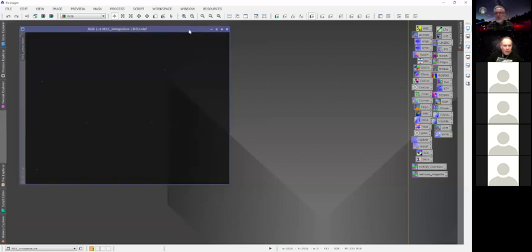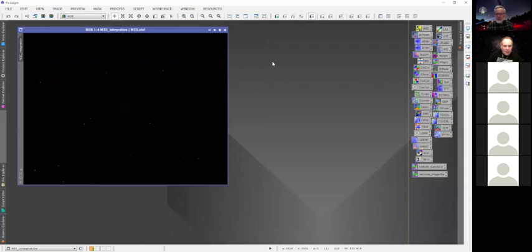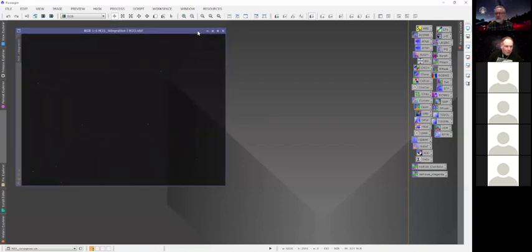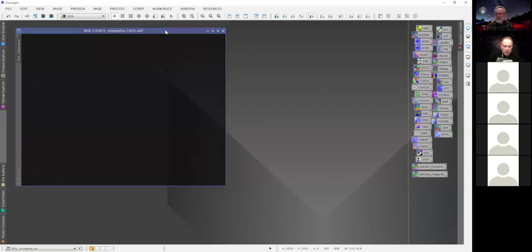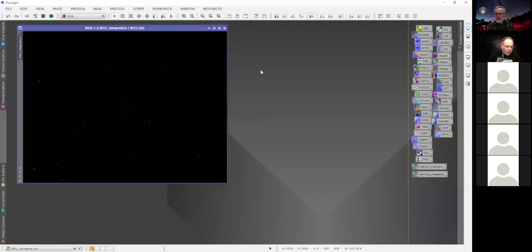So if there's no questions on the interface, I know it's a very daunting piece of software, but if you keep at it and keep playing around with it, I mean, it's a lot of trial and error with PixInsight. And you get to understand what works with your images and what doesn't work. And I'll show you all the undo features with using different previews and that sort of thing.